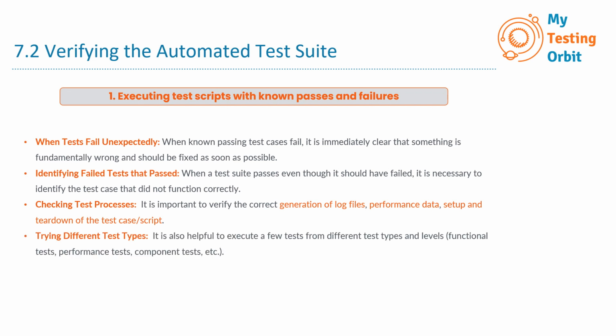Trying different test types. It is also helpful to execute a few tests from different test types and levels: functional test, performance test, component test, etc. So let's split this as well. The functional test. Think of completing missions or all tasks in the game. Each task tests specific aspects like delivering an item or maybe defeating an enemy.